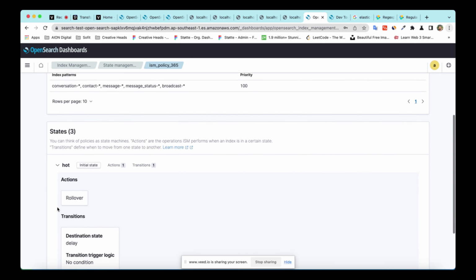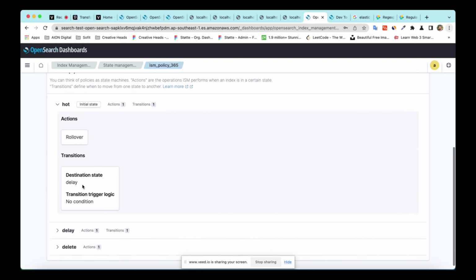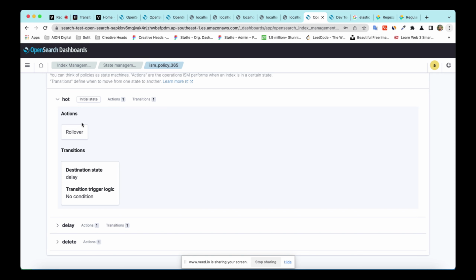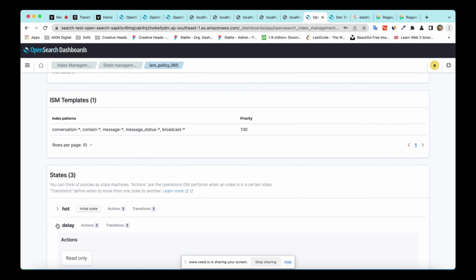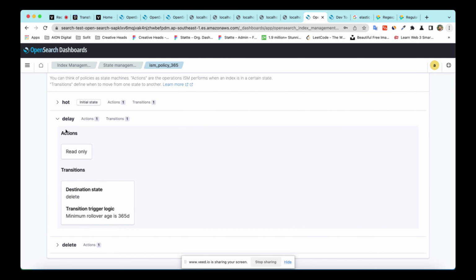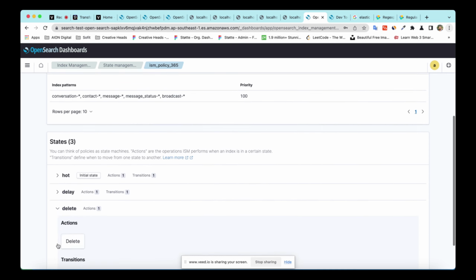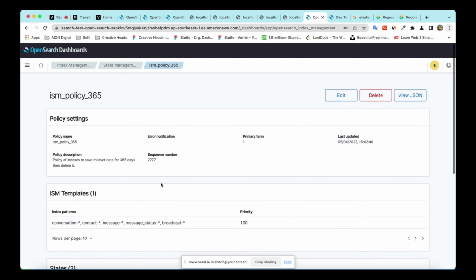In this policy we have the initial hot state, and the data stays in it. After some limitations, the data is moved over to the delay state. The delay state is basically the warm state, in which data is no longer inserted into that index, but the data stays there so that we can search it. And then after 1 year the data goes to the delete state, and it is deleted. So this is it.